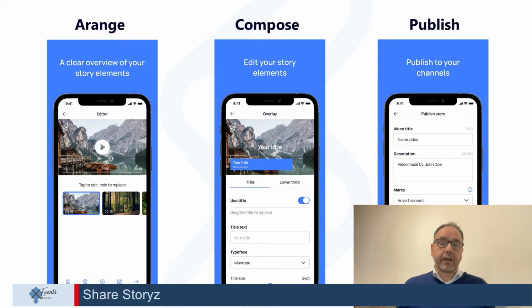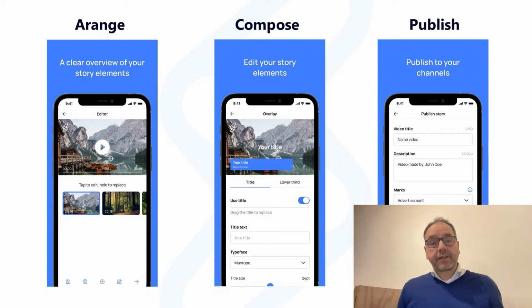All right. So what you see here is actually a screenshot from the app. It is a simple user interface where you see in the middle the several clips that I've ingested from the film roll, and they're in a certain order. I can change the order by pressing a clip and swiping it left or right. And you see in that little box underneath in the menu, you can easily start editing. In the second screenshot, underneath Compose, you can add titles or lower thirds, but you can also see that the logo of your brand is already placed in the video.